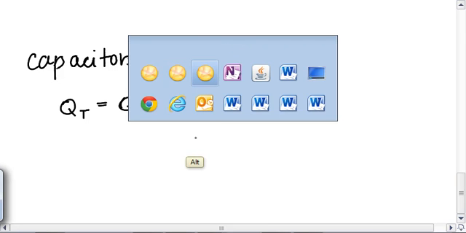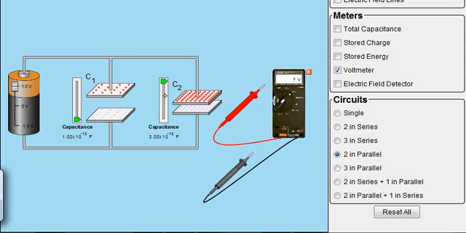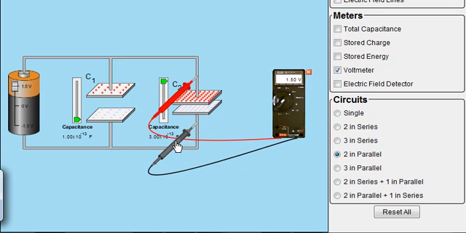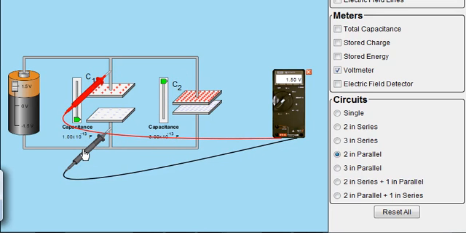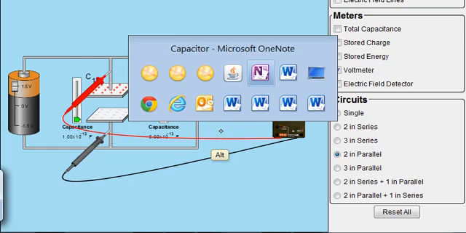Let's look at the voltage. All right, so 2 different capacitors, same battery. I'm going to grab my voltmeter, wire it in parallel. It says 1.5. All right? And my battery is 1.52. 1.5. So what can we say is a rule about voltage across parallel capacitors? They're the same. All right, so let's hop over here.